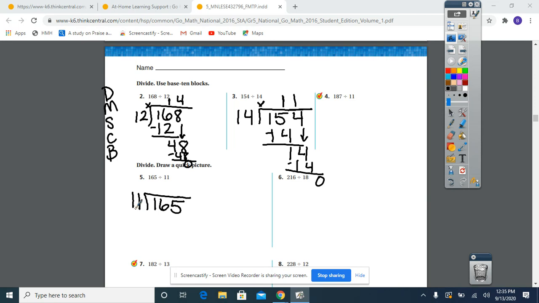11 goes into one how many times? Zero. 11 goes into 16 how many times? One time. I'm putting my one above the 16. One times 11 is 11. I'm subtracting and I get five. So, I'm double checking. Is five smaller than 11? Yes, it is. I'm good to go. So, then I can bring down.